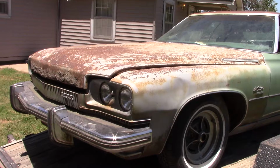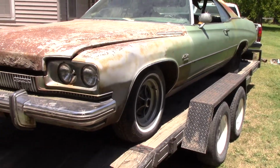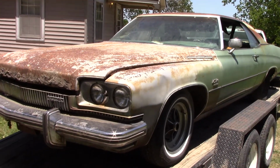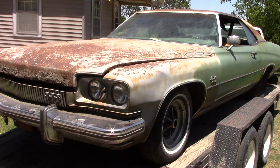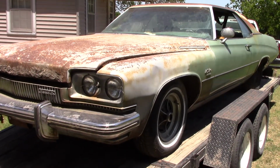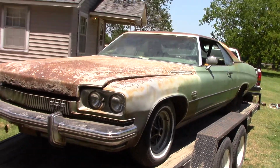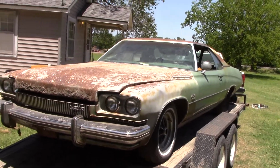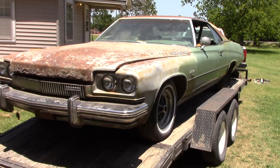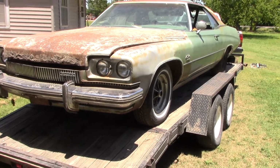It's a shame though, I've said this in other videos, don't let them sit, guys. The longer they sit, we just left this friend of mine's brother's place. He's got some old Chargers, and there's two old two-door Fairlanes sitting out there, and an old Rambler two-door hardtop, and some old pickups and stuff. He won't part with any of them, and they're just rotting into the ground just like this was. Matter of fact, it was within about a mile and a half of where he picked his Buick up, is where the rest of the stuff is sitting. And it's a shame, none of it's for sale. And then, like I said, it's too bad.